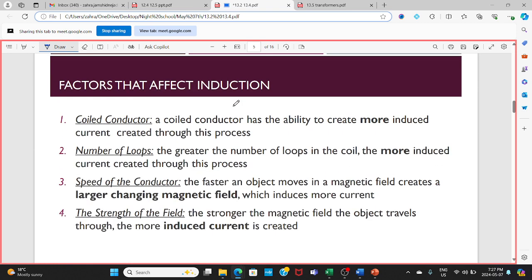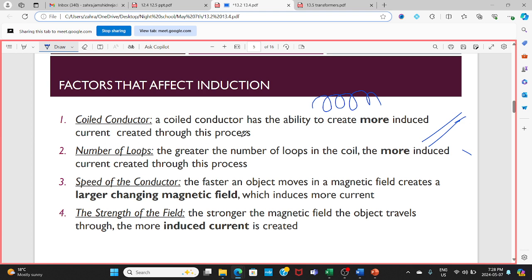So here are the factors that affect induction. If you use a coil conductor instead of just a wire and change a magnetic field to force the electrons moving, this coiled conductor has the ability to create more induced current and create this process better.